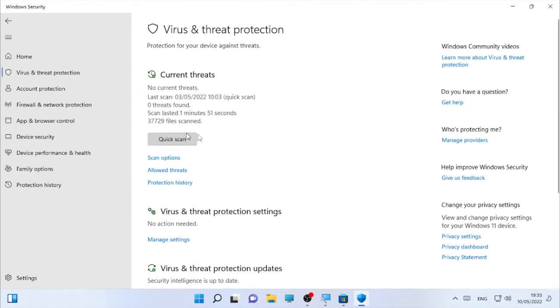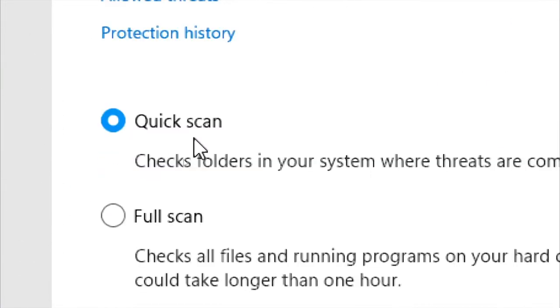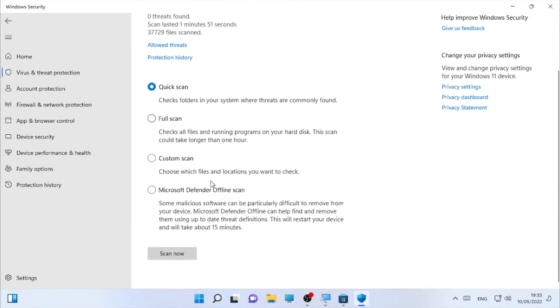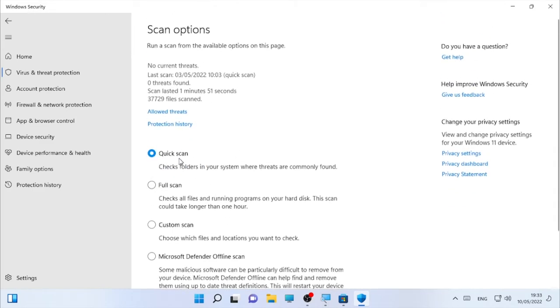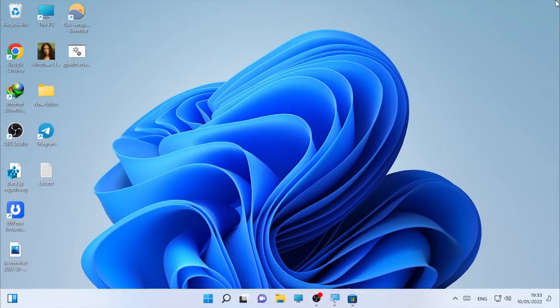After that, you will find scan options. Open the scan options, and here you will have different options: quick scan, full scan, custom scan, and Microsoft Defender offline scan. Select the full scan and scan your computer for any malicious virus, and remove that malicious virus. Then check whether your application is working or not.